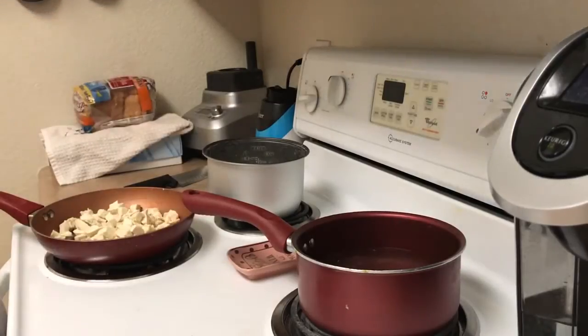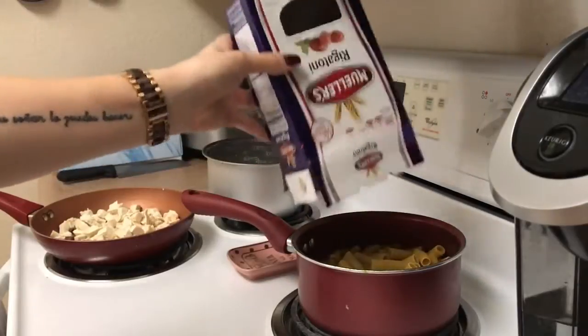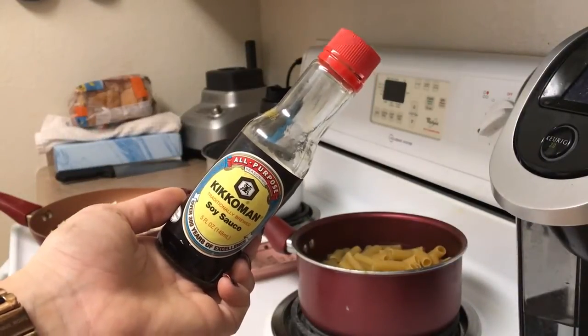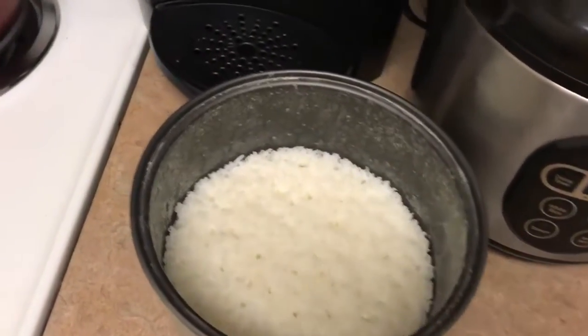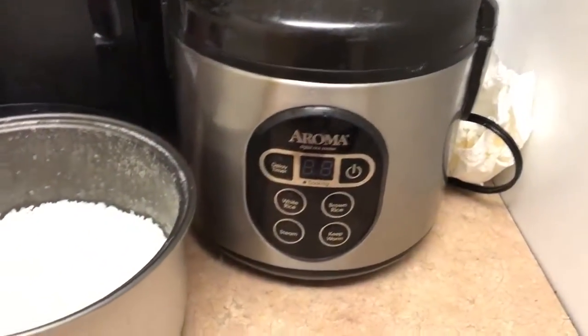So all I did was put my pan on medium heat and I dumped that in there. And then I was doing both of these at the same time just to save time. So I was boiling the pasta as well. Then I took a little bit of the Kikkoman soy sauce and put that on the tofu. And then I was showing you here as well that I had also prepped some rice in this rice cooker.